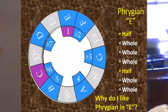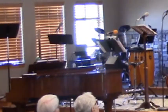To get the Phrygian mode, that weird assortment of flats, difficult in C, but in E, it's all the white notes. A different kind of feel. It's a minor, but different than the minor we're accustomed to. It's not our cultural minor. Sometimes they call this the third mode because to learn them, if you do the Ionian in C, Dorian in D, Phrygian in E, you can just use the white notes and learn those intervals. All right. Here they all are.